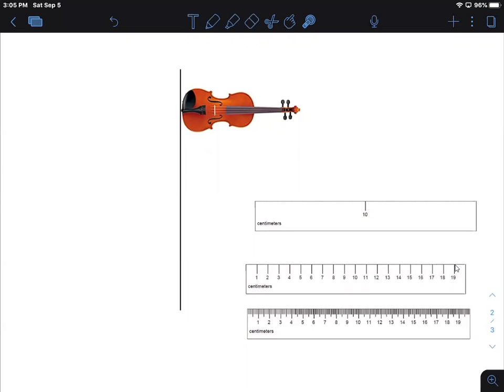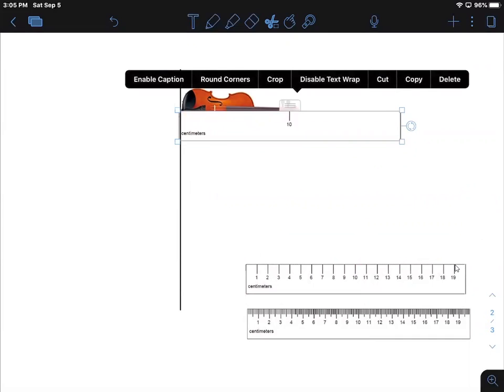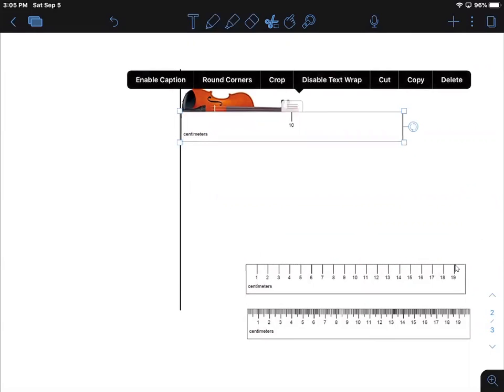And I have three tools that I have the option to use that we're going to use to look at this idea of how our measurement tool affects how well we can report the precision of our measurement. So we're going to start with this first ruler here, which measures to the tens place. So it can measure 0 centimeters, 10 centimeters, 20 centimeters. And we're going to look at how well this tool lets us measure the length of this violin.